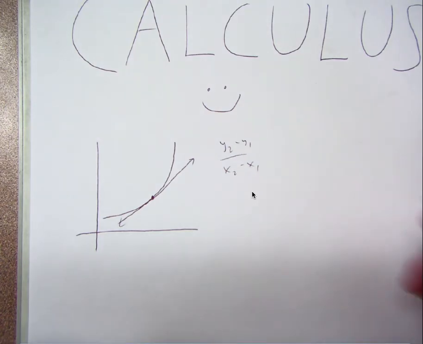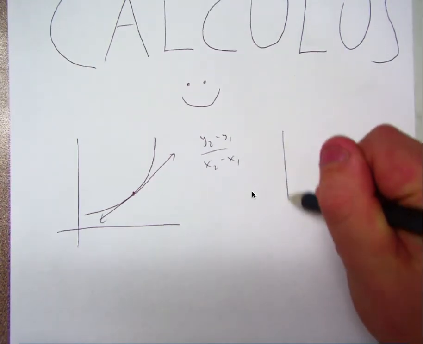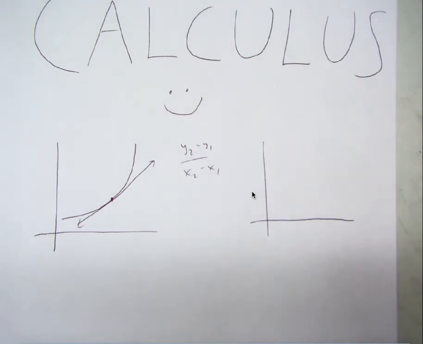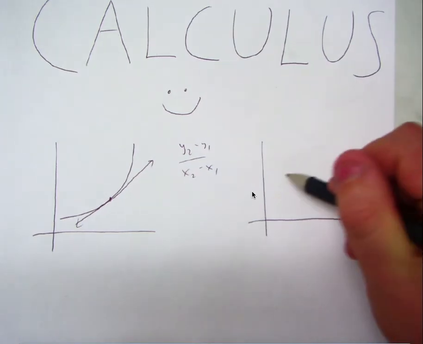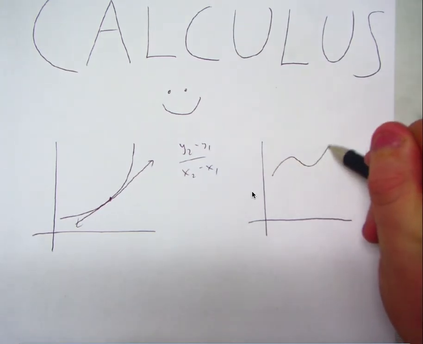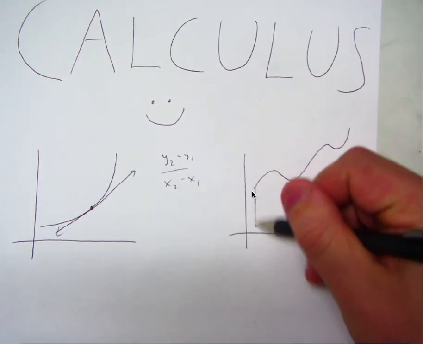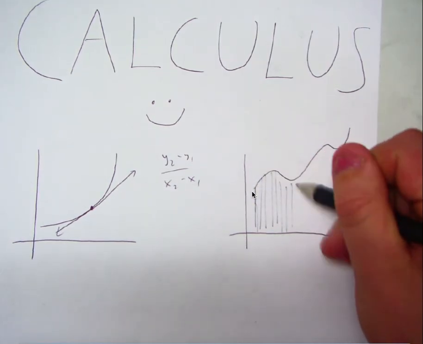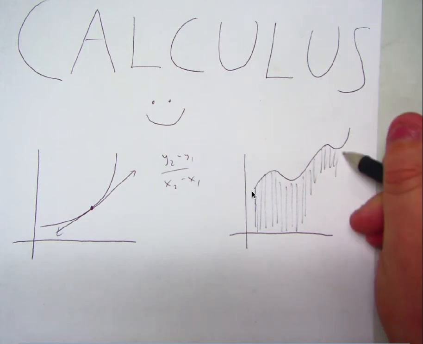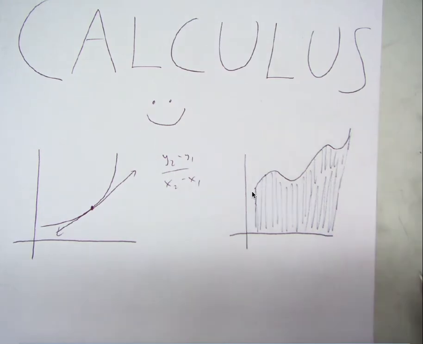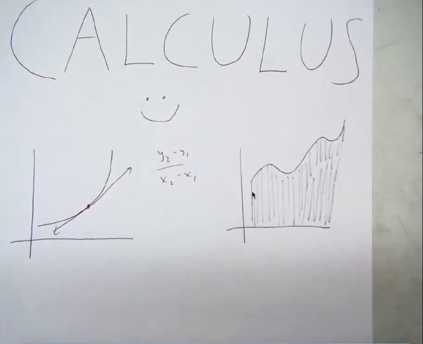The second part of calculus, which we don't start for quite a while, is this: you guys know how to find areas of circles and rectangles and squares and rigid shapes from geometry. But the second big thing of calculus is, if you have some big messy function like this, how do you find the exact area underneath that curve? Because we have no way of calculating areas given these messy curved lines right here. You've never learned a formula for that. And that's going to be the big second study of calculus.